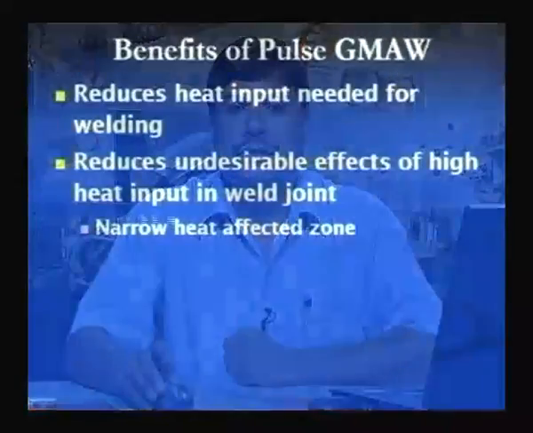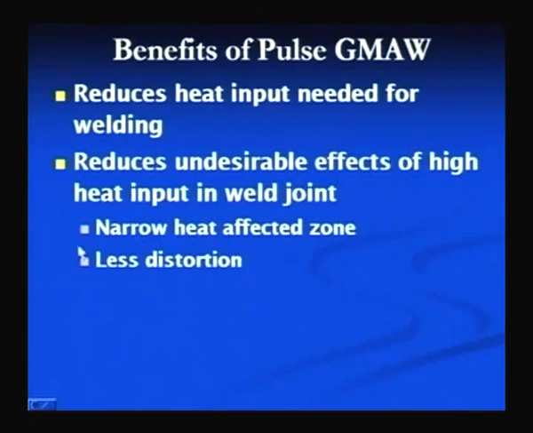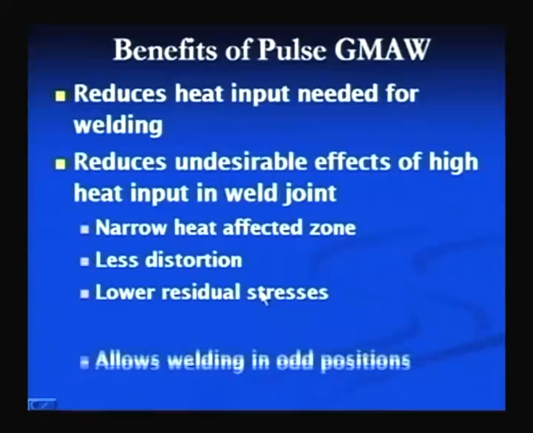It is not desired to have the heat affected zone, and the width of this heat affected zone is reduced with the reduction in the heat input. Another important point, greater is the heat input, greater will be the chances for the development of residual stresses, and so the distortion. So, if the heat input is reduced, related distortion will also be reduced. Reduced residual stresses, because less volume of the material will be heated, less will be the non-uniform volumetric change in the material during the welding, which in turn will help to reduce the residual stresses also.